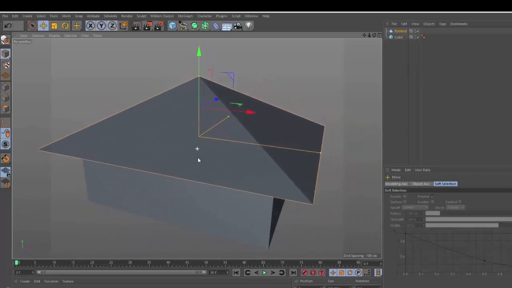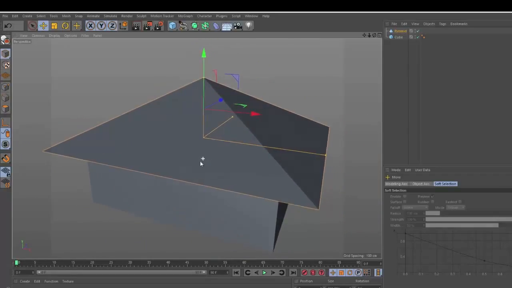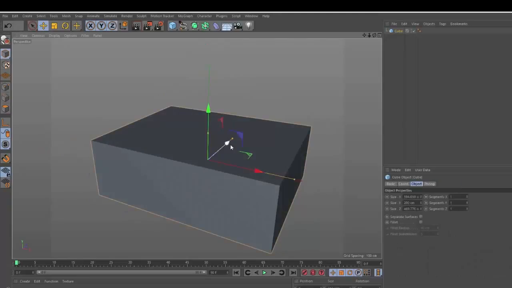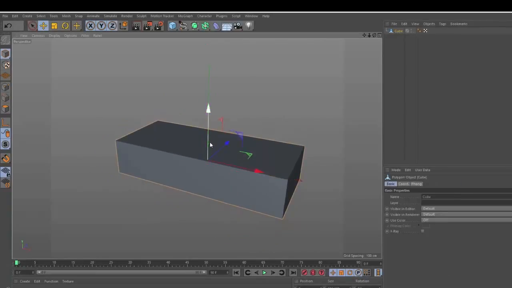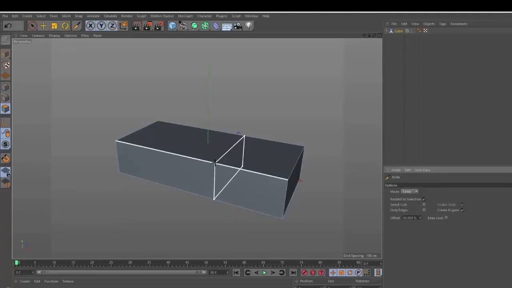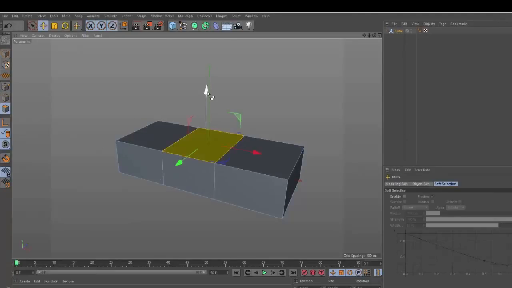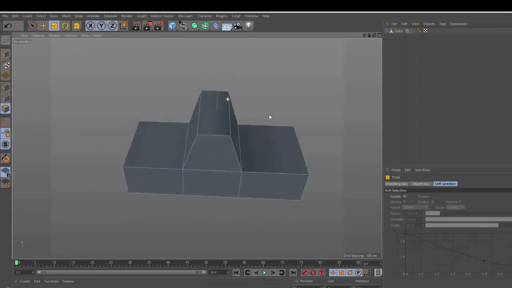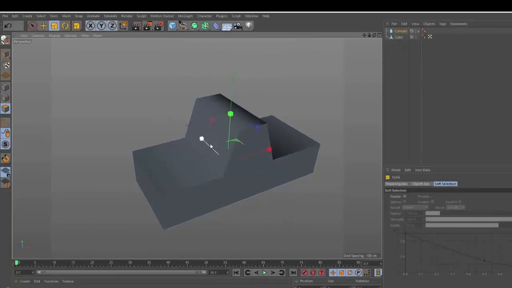But what if you wanted to create a car? Do something like this. We can even go in and do some cuts like this. And there we go, we've got a car. We can even add some wheels to it.